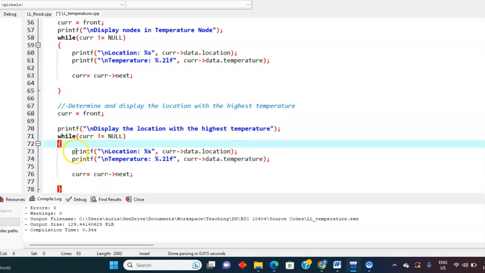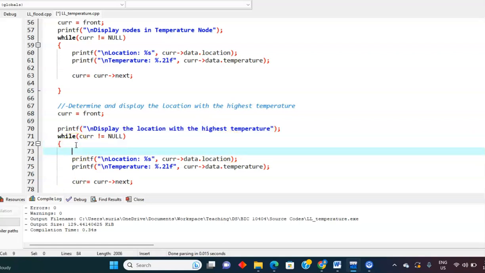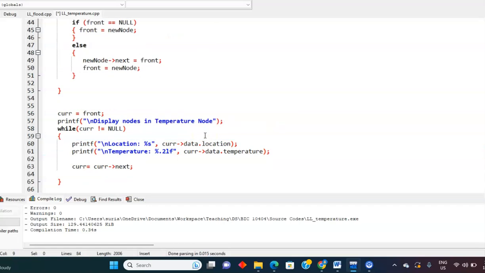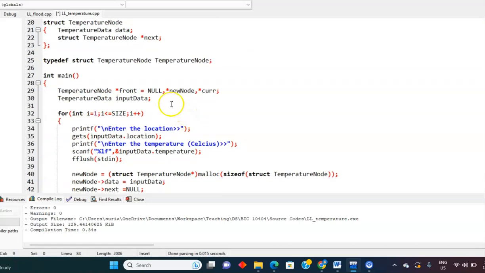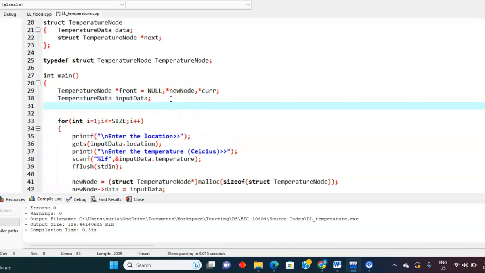Okay, so before we can display, we need to do some comparison. We need to cater for the highest temperature. In order to do this, we need to declare one variable that will capture the highest temperature, temp, and once we declare the variable, we need to initialize it to some value.